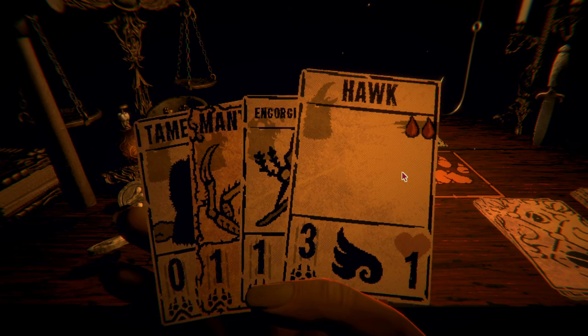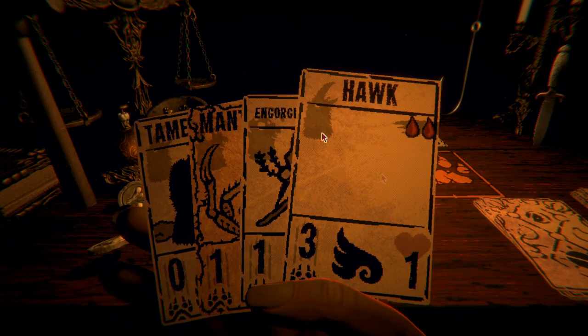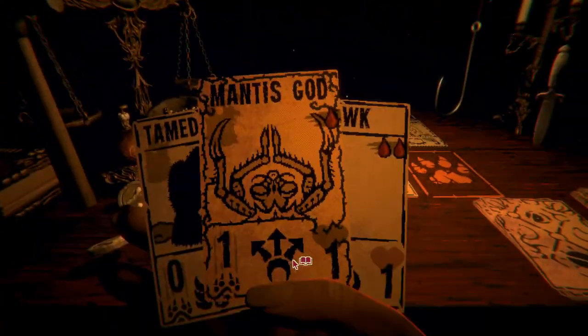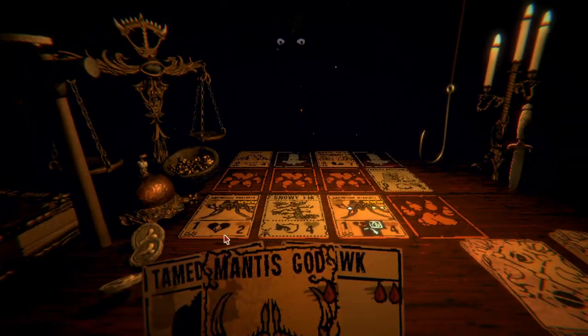From where is this drawing? Like, from which mod are these cards drawing from? This is a mod I don't have installed. But it's a 3-1 flyer, which I'm gonna play over here, so it's a good card that we got. And Mantis God is gonna... This is gonna go off to the... Mantis God is over here.